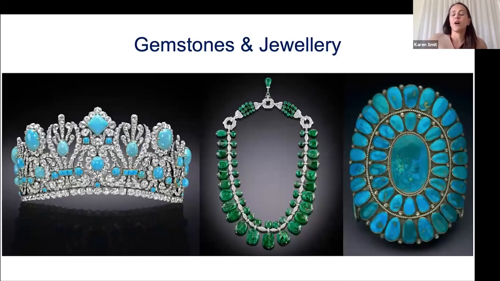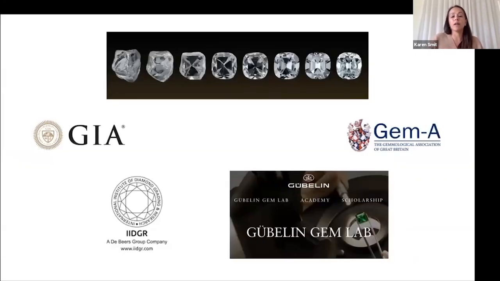So for the last 7 years or so, I worked at the Gemological Institute of America in New York. Gemstones and jewelry is another interesting field that you can go into, either as a research career, or potentially also just working within the gem trade. Even with just an undergrad in geology, you can do a gemological diploma at any of these gem labs, which enables you to understand the non-destructive identification of gemstones. You can then work within the larger gem trade, either as a dealer or as a jeweler.